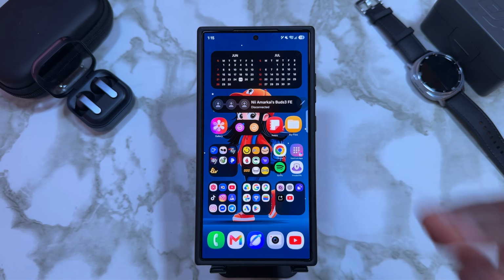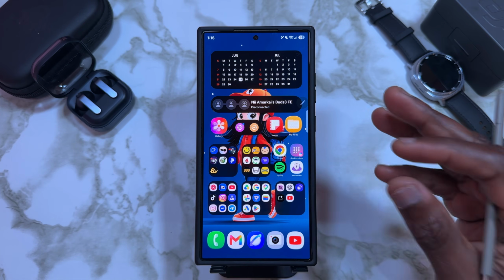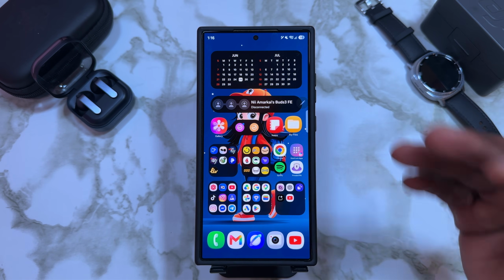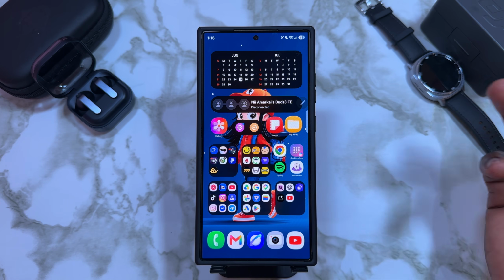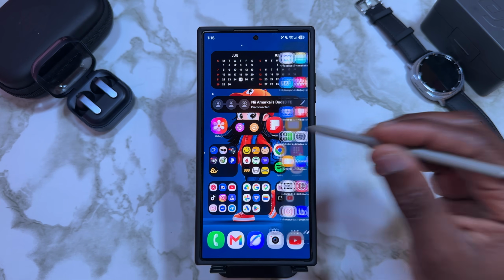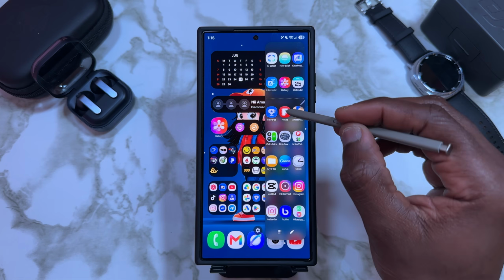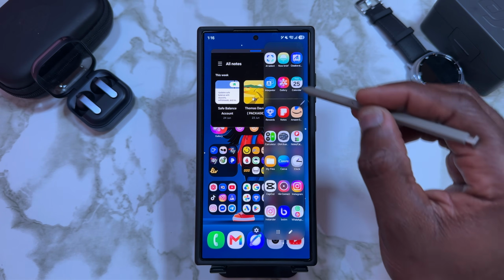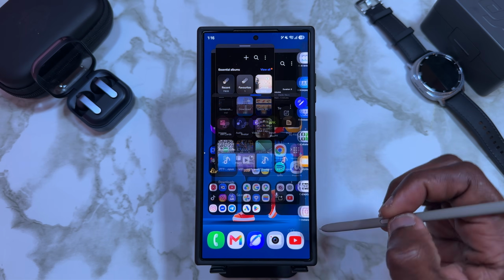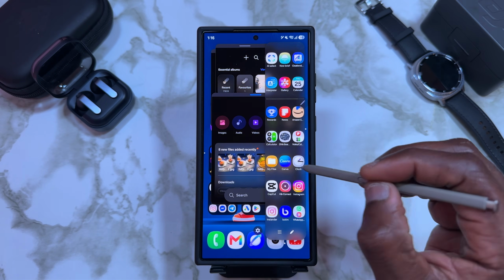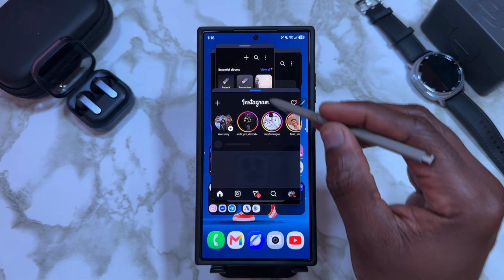Most Samsung users think pop-up view only allows one floating window. Well, it doesn't. You can actually make multiple floating window applications open all at the same time. For example, using the feature we just spoke about, swipe on this side, tap on notes, have notes floating, tap on gallery, have gallery floating, tap on my files, have that also floating, tap on Instagram, have Instagram floating too.